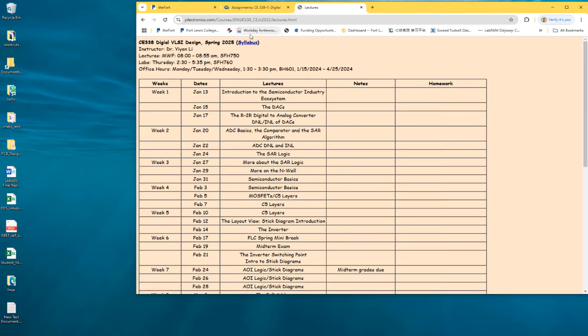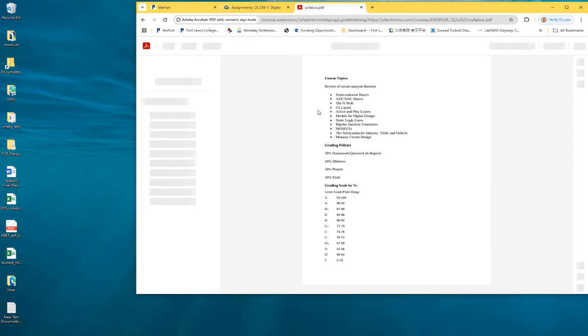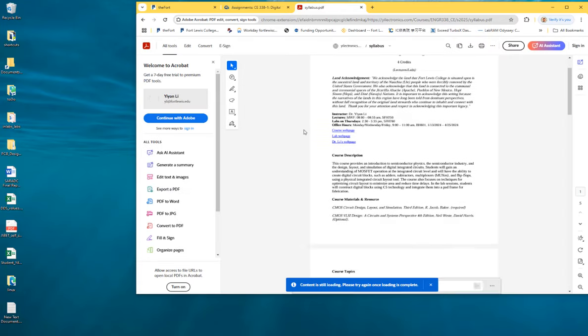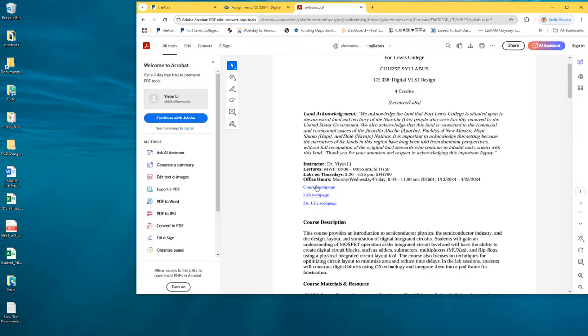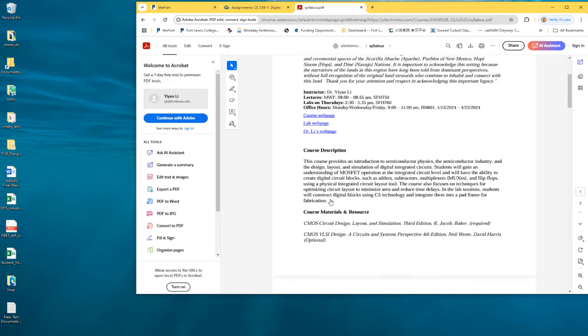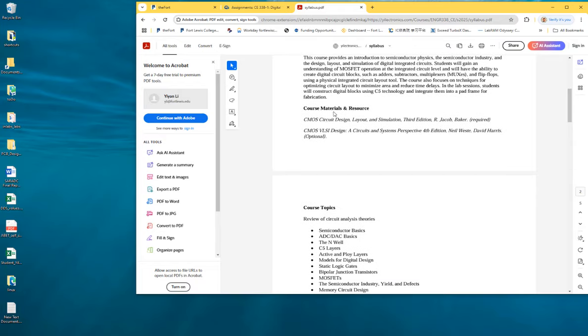Let's look at the requirements. I don't want to take too much time from you, since there's so much to cover today. You can see I have the links to the course webpage, which is electronics.com, the lab webpage, and my homepage. There is one required textbook, Dr. Baker's textbook, who was my advisor in my PhD, and the other one is a pretty classic VLSI textbook in the industry. A lot of people are using that one, but it doesn't have many simulation files. That's why I prefer my PhD advisor's textbook a little bit more.